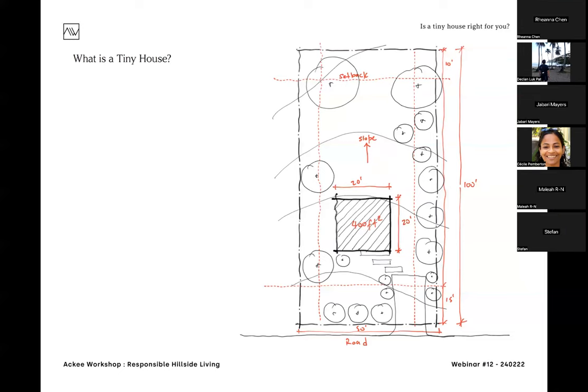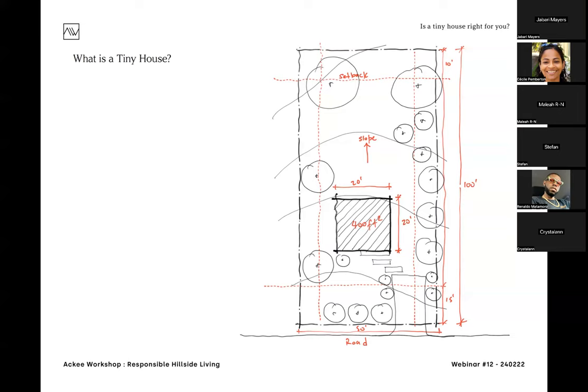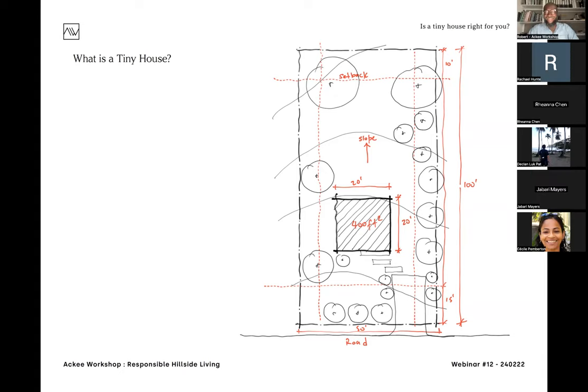Hey, Malia. Well, we live in a tiny-ish home. I'm not sure of the exact square footage because we added on since we first planned. But the hexagon shape is 18 feet in diameter, and we added on a 10 by 10 bedroom and then a small little bathroom as well. It's very enjoyable. I love it. I think tiny is the way. I literally take 5 minutes to clean and it's just the best thing I could have ever imagined.